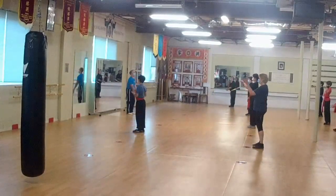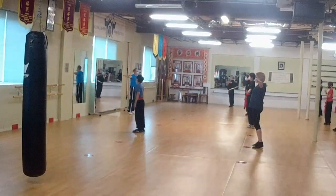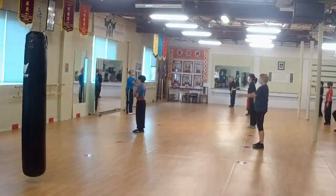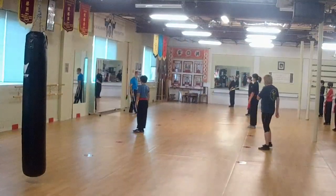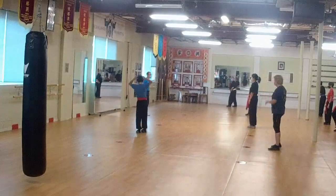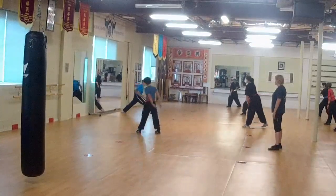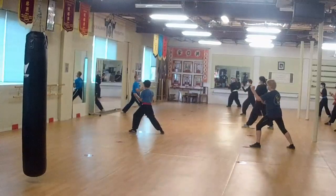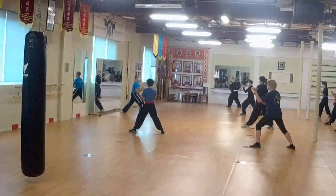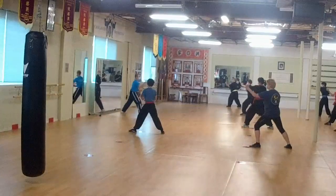1, 2, and 3. Okay, kicks. Take your right foot. Bring it back. Should be in the leaning stance. Good. Both palms up. Okay, ready? 2 punches and a kick. Front, instep.